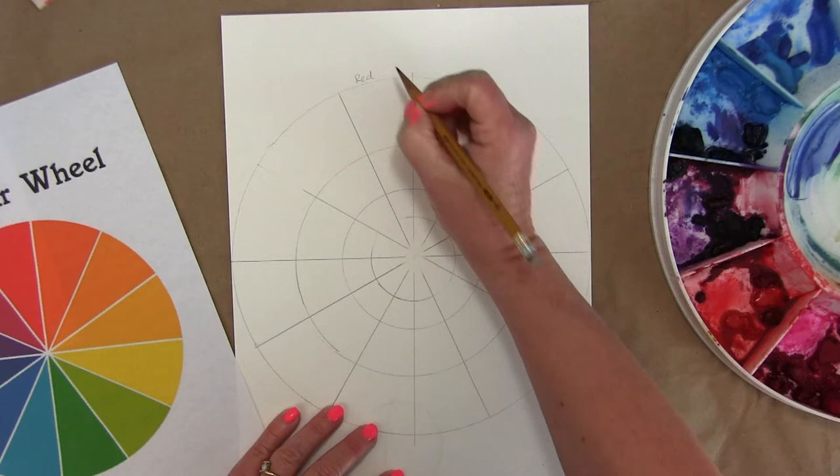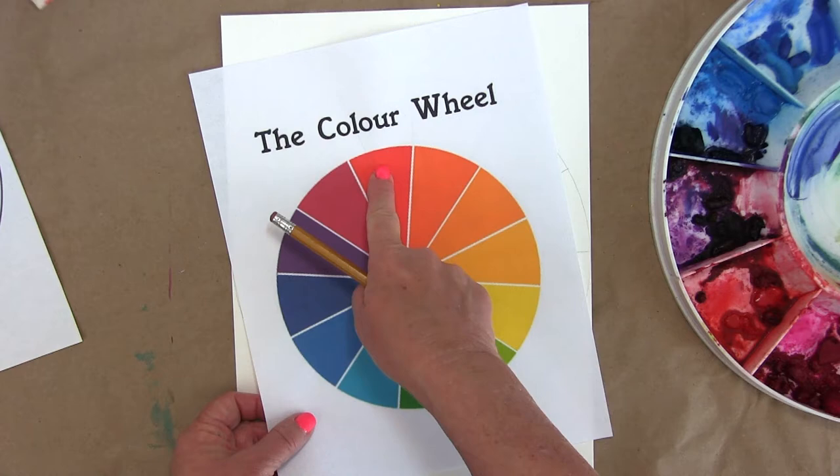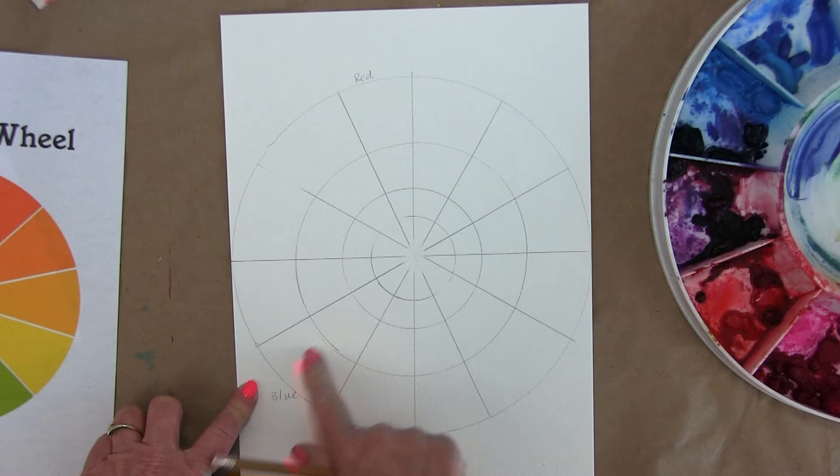And then if you look at the crosshairs, if that's red, then this is going to be blue. There's going to be three. You're going to count down. One, two, three. And the fourth one is going to be blue. So we were here. One, two, three. This is going to be blue. This one's going to be blue.